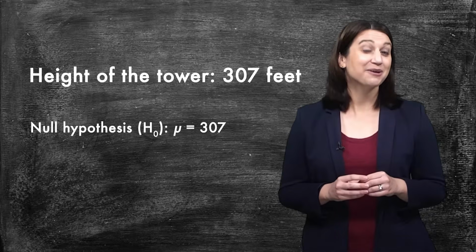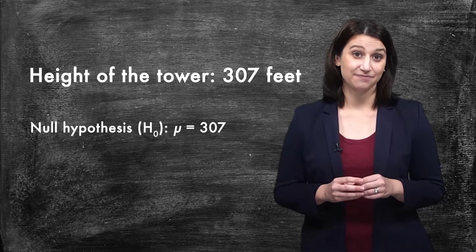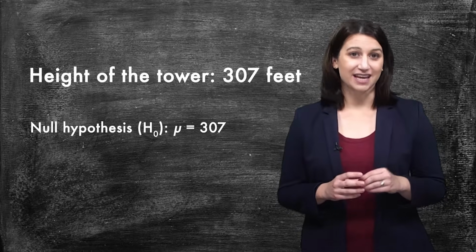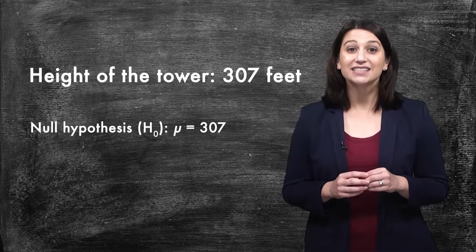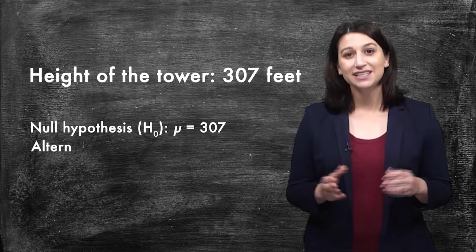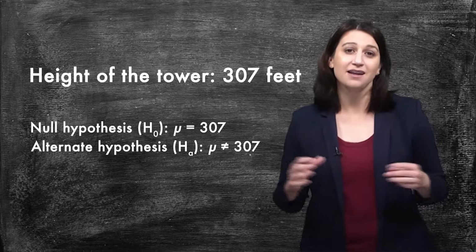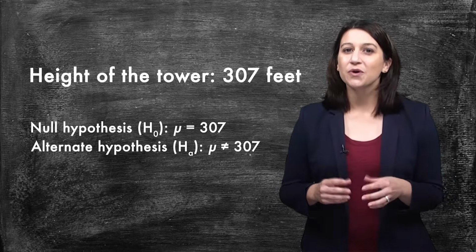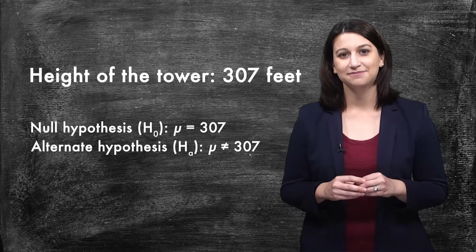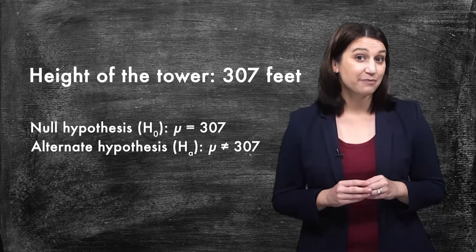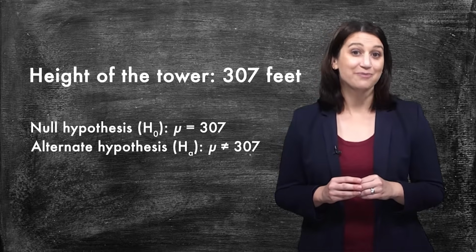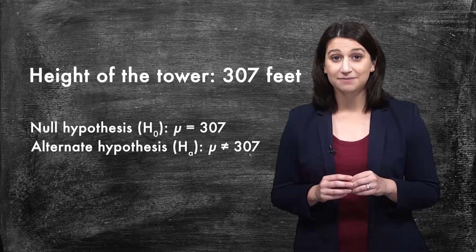We will also write a competing and opposite hypothesis. This is that there is actually some difference. For this test, our alternate hypothesis then is that students incorrectly estimated the height of the tower. To write this, we would say mu is not equal to 307, or the average estimate from UT students is not 307 feet. Now that we have these hypotheses, we need some way to make a decision about whether the null hypothesis is true or not.